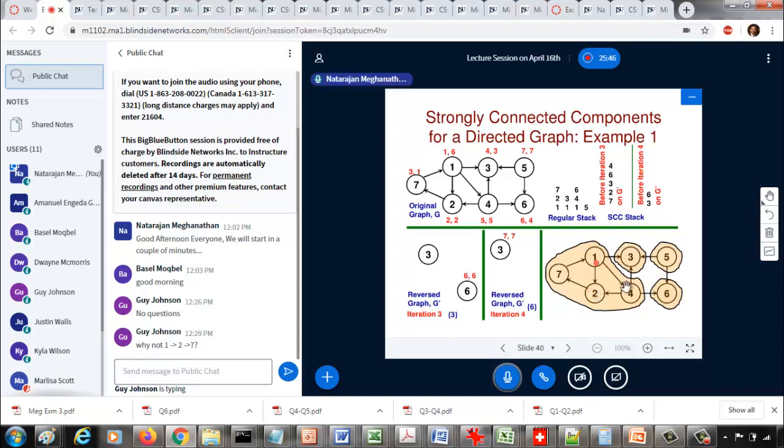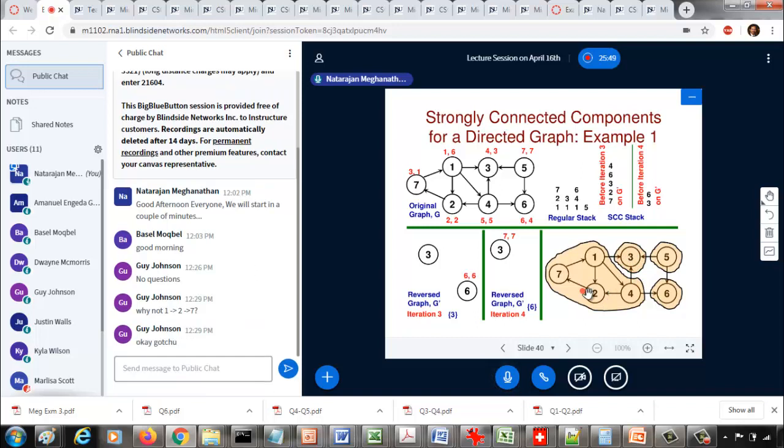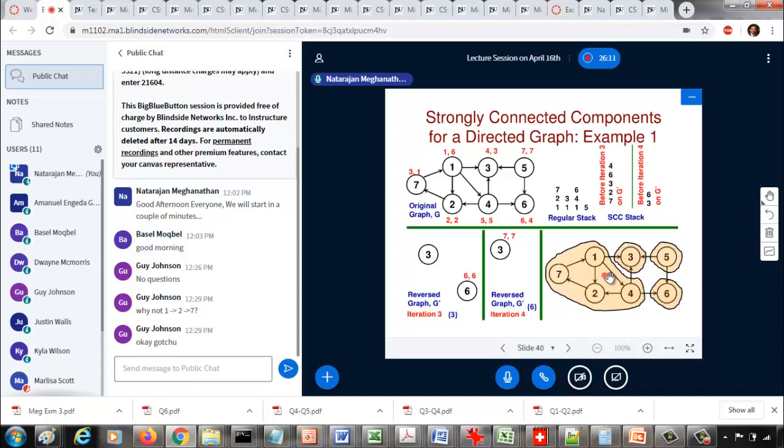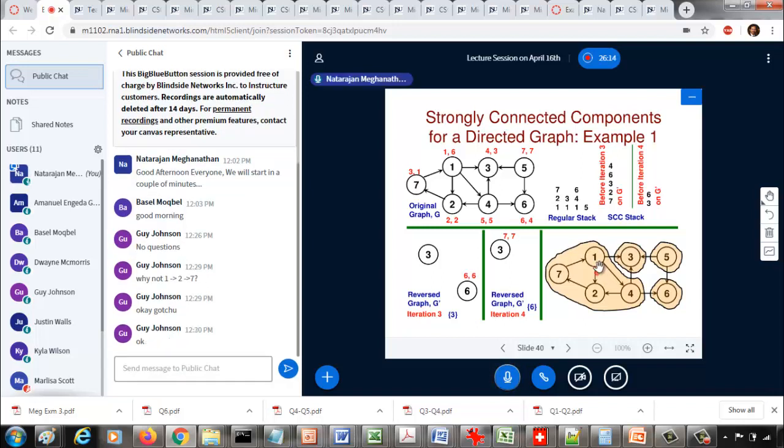Now to these 4 vertices, if I add one more vertex, say vertex 3, then these 5 vertices, 1, 2, 3, 4, and 7, together are not reachable, because from 3 you really can't go anywhere else in this directed graph. So that breaks the property. When I say they form a component, from any vertex in the component you should be able to reach any other vertex. So what is the largest possible subset? In this case 1, 2, 4, 7. So we can say they form a strongly connected component.